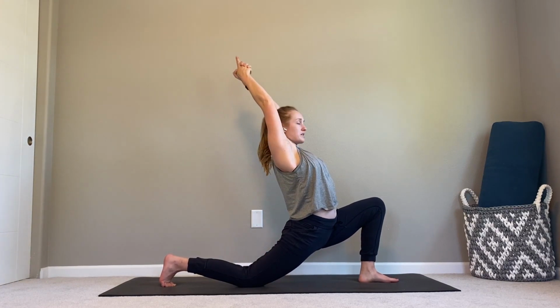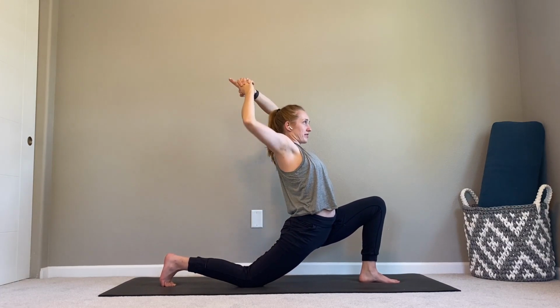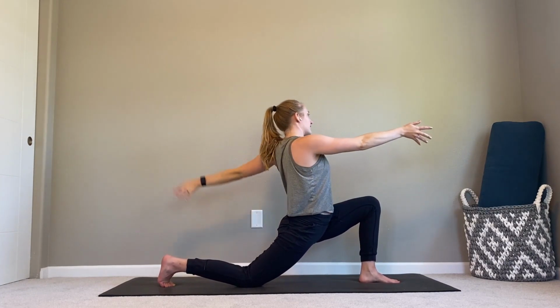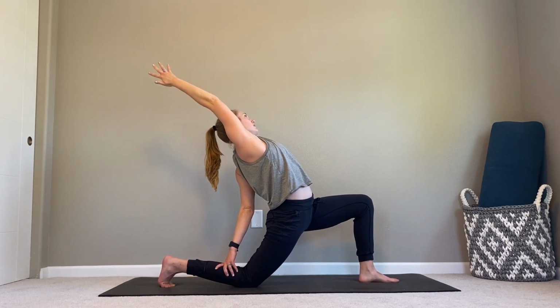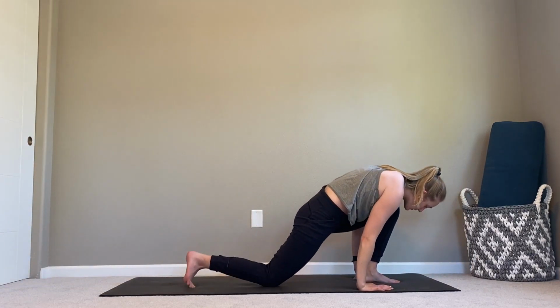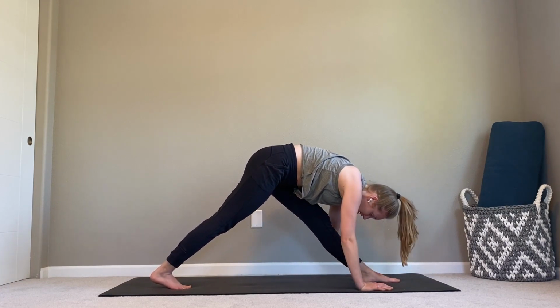Now just bring the palms together. Point the index fingers toward the ceiling, wiggle the shoulders around. Release this by sliding the left hand back and down, reaching this right arm up and over. And cartwheeling the hands down, tuck the back toes, lift that knee, straighten the front leg and fold.